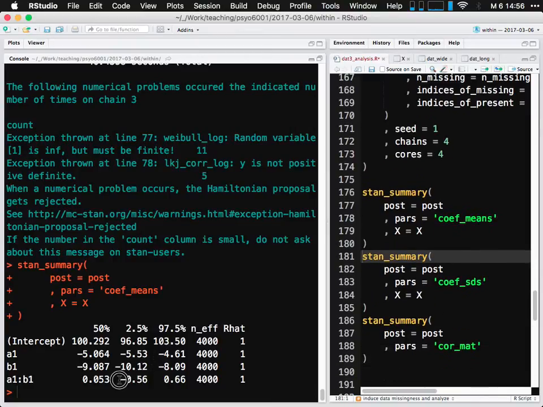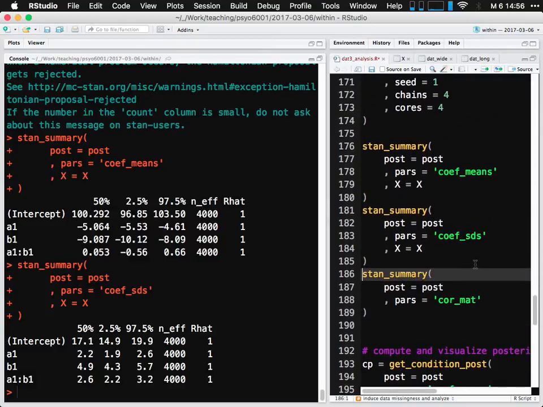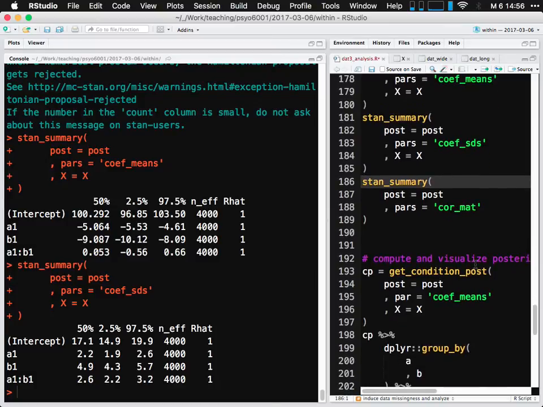This interaction still includes 0. Standard deviation, I mean, it's all going to look the same. So if we graph, can we see, I mean, the effect should have weakened a little bit, right? Yeah. We should be less certain of some things. It's going to be hard to guess which things, though, because you'll be missing data. Well, I guess it's not missing in a uniform manner. So shouldn't everything just be a little more uncertain compared to the previous? Yeah, everything should be just a little bit more uncertain. Let's see.